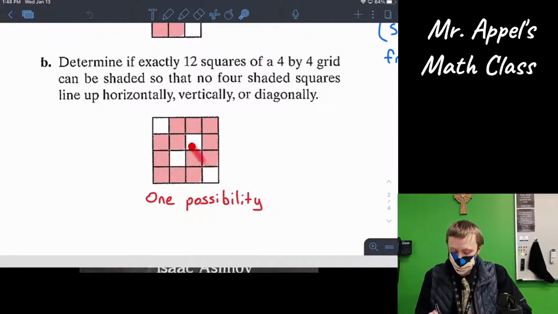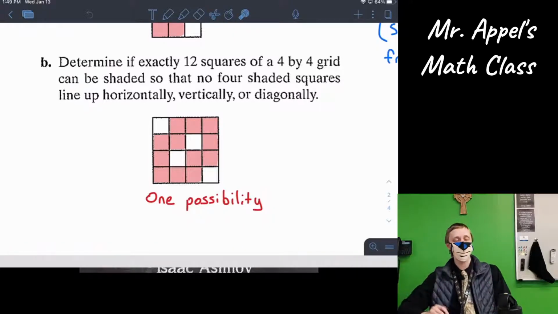I can't just go diagonal with my 4 blank squares because of the fact that it's an even number of squares. I don't have a middle square that is on both diagonals. So if you make this blank and you color in these 2 white ones instead in the center, you would then have the 4 in the diagonal row, and that would screw it up. So you have to spin this around a little bit, but we still have this, like, suggested corner bracket kind of pieces. So it's a similar pattern, but not quite the same. All right, any questions on those first 3 problems?